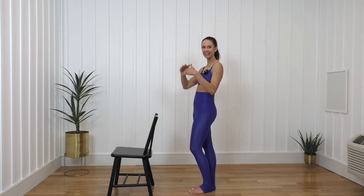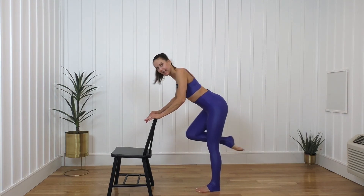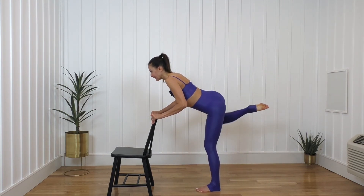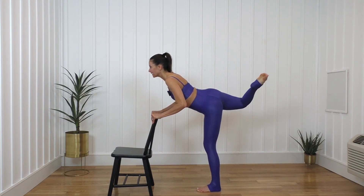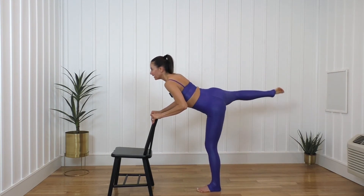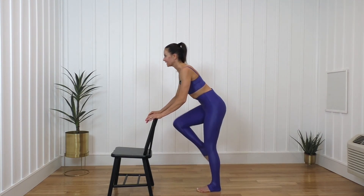From here we're going to lift the leg, extend the leg, bring it back in, lower it down. So it's going to look like this — leg lifts up, we extend it out, bring it back, and down. We're kind of putting everything together here. So: lift, out, back, and down. Lift, open, back — I'm bringing my knee through but I'm not rounding the spine. Lift, out, back, and in. We're going for three more. Up, out, back, and in. Two. And lift, open, back, and in. Very good.